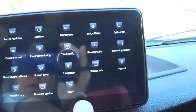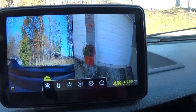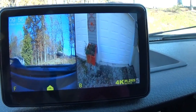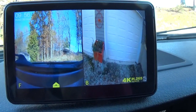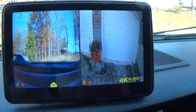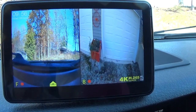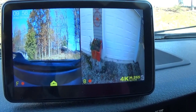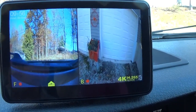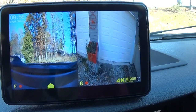This particular system also has an option for two extra cameras, so you can have a quad screen instead of two cameras and two screens. The other two cameras you can put where you like them. They have a wire that you can hook up to the turn signals and mount them on the sides. That way, when you turn on your turn signal left or right, your side camera will come on so you can see if somebody's alongside you.